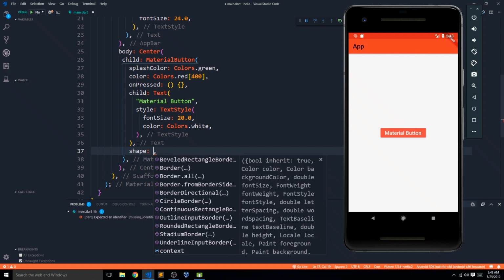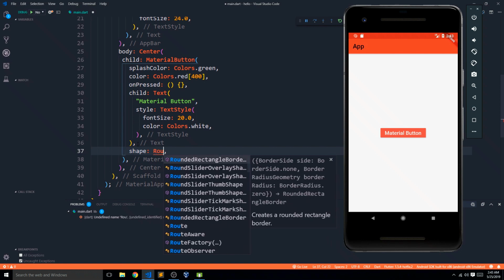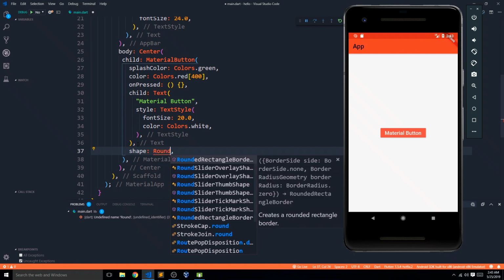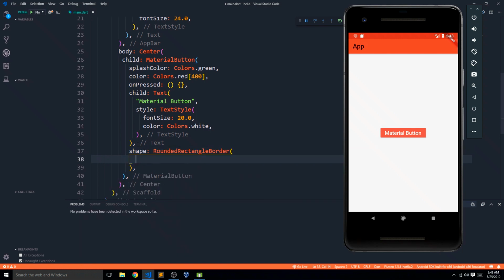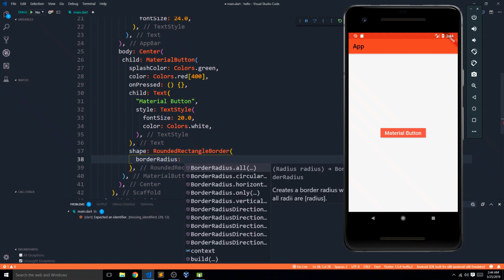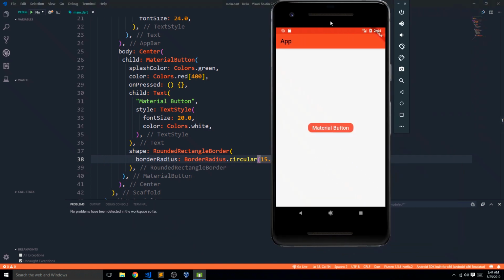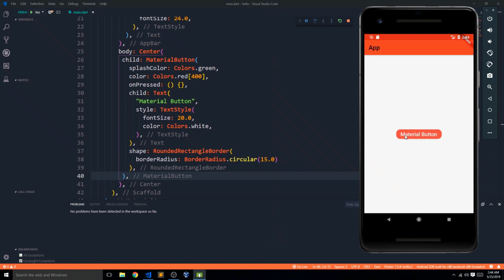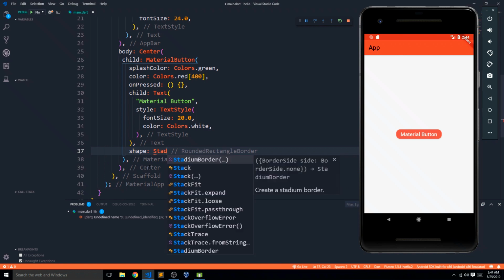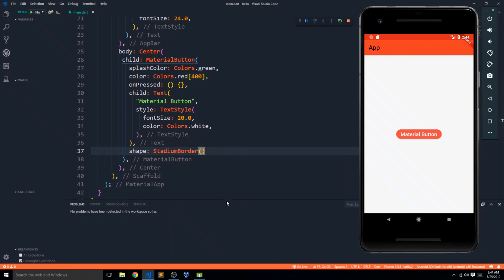We get multiple options to give it a shape. For example, one of the most used is round rectangle border, where we pass a parameter, that is border radius, which is a BorderRadius.circular. Let's say it's 15.0 circular. So now you see that these edges are a bit circular. If you want to make them elliptical, because you can see that this is a simple tangential portion that's not circular, for that we have stadium border. Save it. We don't even need to pass any parameter, and that will make it rounded.